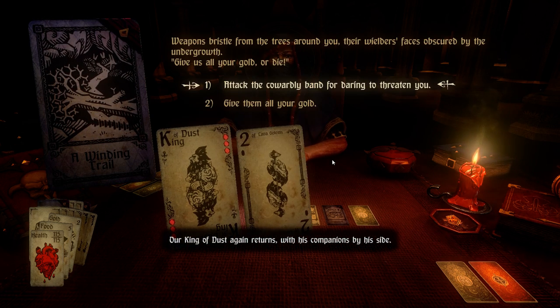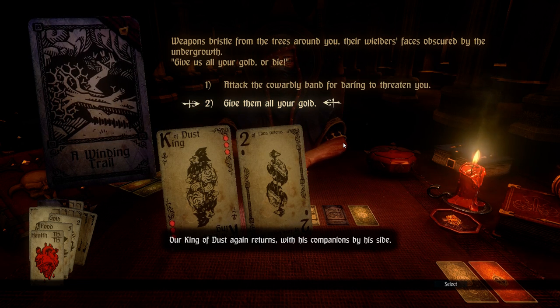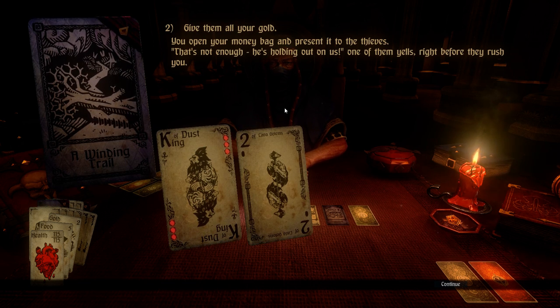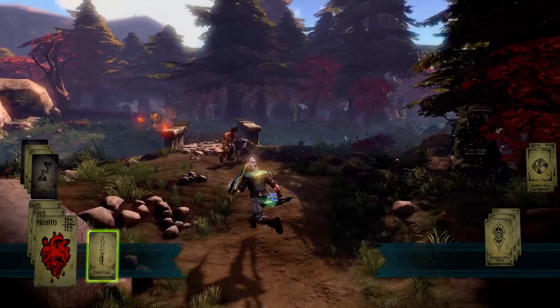Our King of Dust again returns, with his companions by his side. Give them all your gold. Well, I have 2 gold. Alright, well, I was going to say, giving them 2 gold probably would be a better idea than just fighting them, but I'm not too concerned, to be honest.